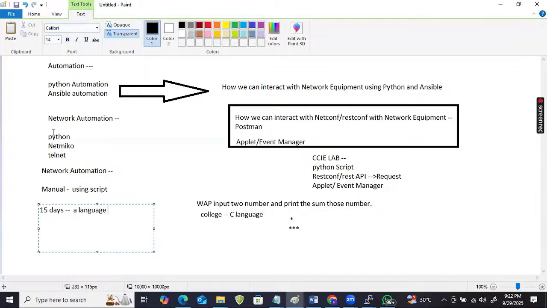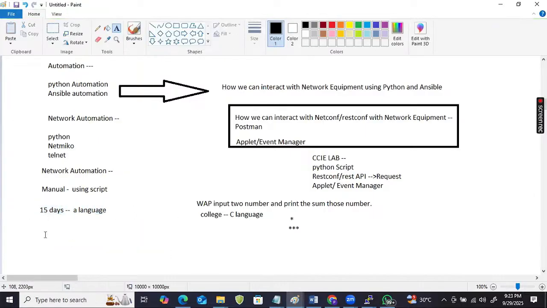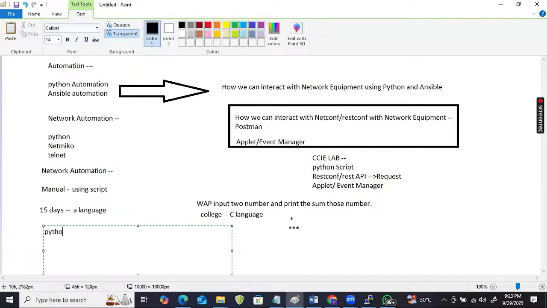So for 15 days, you have to forget you are a network engineer. Just believe you are a student who has just joined a college, and there you are going to learn programming. That's it. Where we can correlate with network automation, there I will explain. Got it? So our target for the first 15, 20 days will be to finish Python basics only. We are not going to become software engineers, but we need Python basics.